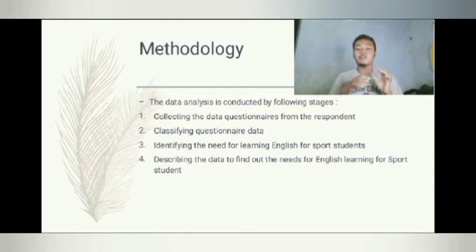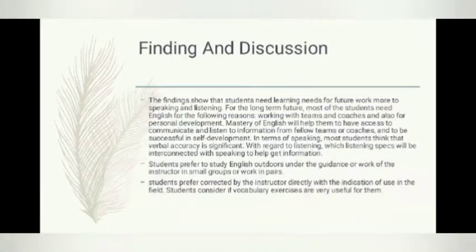In our research, the data analysis is conducted by the following steps. The first is collecting the questionnaire data from the respondents, and then we classify the questionnaire data. After that, we identify the needs of learning English from the students, and the last is describing the data to find out what the students need for English learning.